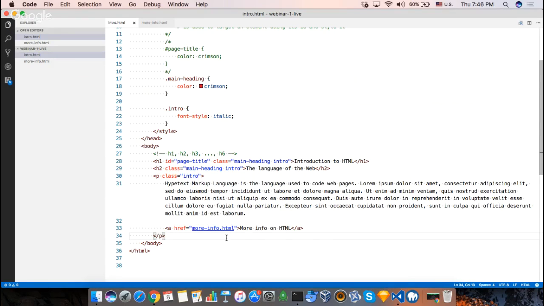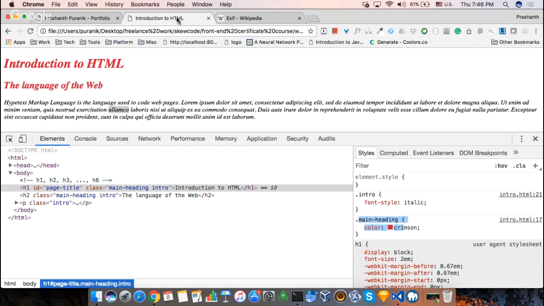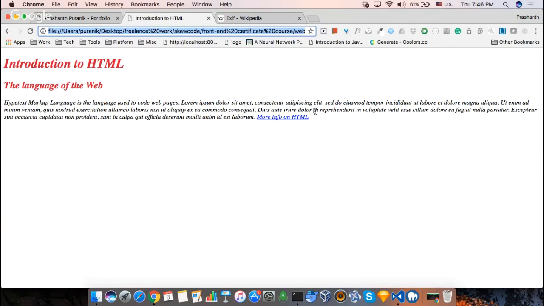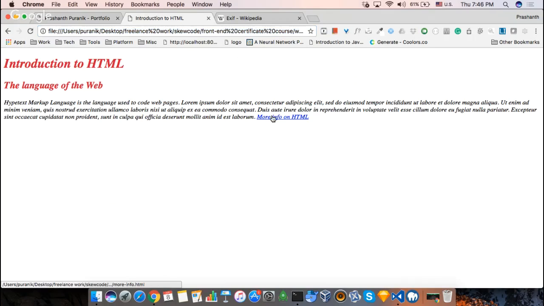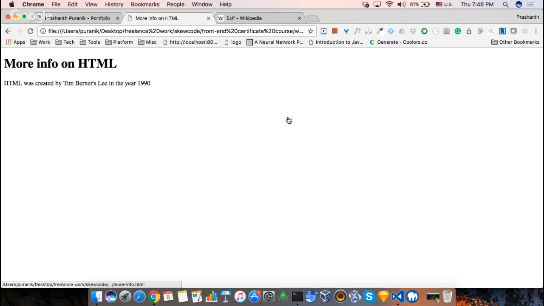So you see that we'll have a link now on this page. And clicking on that link, more info on HTML, this is the content of the anchor tag. Within the opening anchor tag and the closing anchor tag comes the content which is shown on the screen. The href is just for the browser to internally know where to take the user when you click on that. When you click on this, you'll see that the address bar will change to that link. Of course, it will be the complete path, so at the end you'll have more.info.html. This is the same as the previous document that we created, intro.